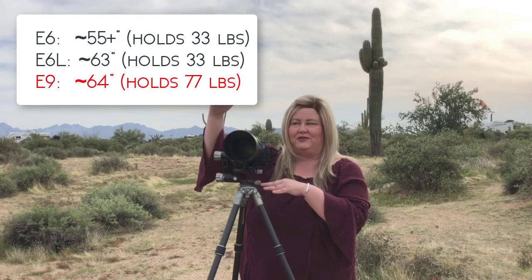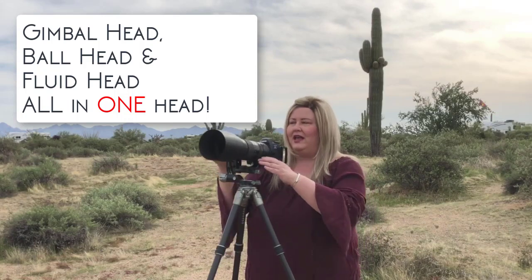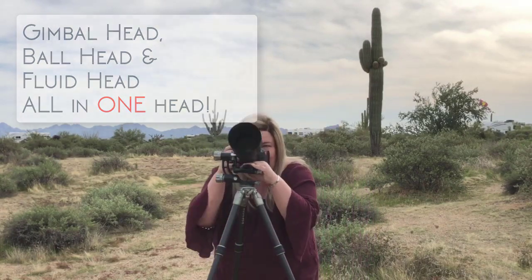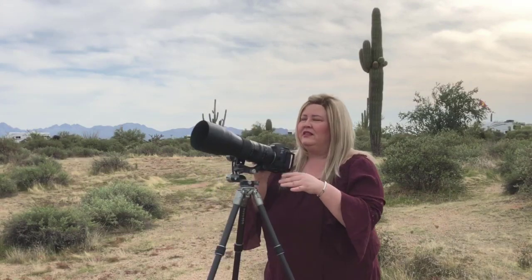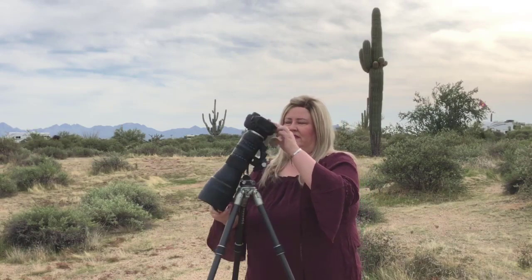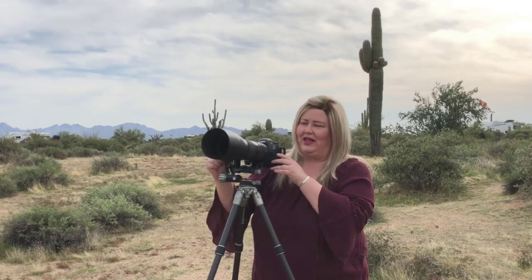There's also a much taller version. What I specifically love about it is that it has both a gimbal head and a ball head. For gimbal head work — like wildlife photography when you're tracking birds in flight — this swings all the way around 360 degrees. It also moves downward, upward, in any direction. The gimbal head mounts really easily like any other gimbal head, except you have so much less weight to deal with.